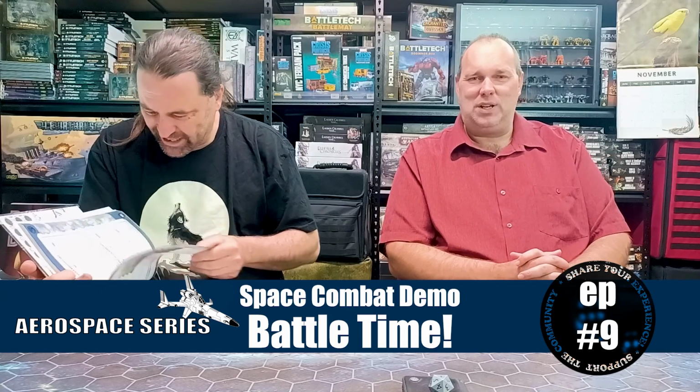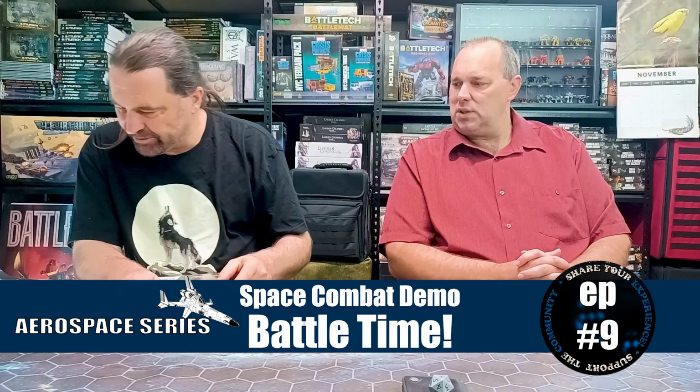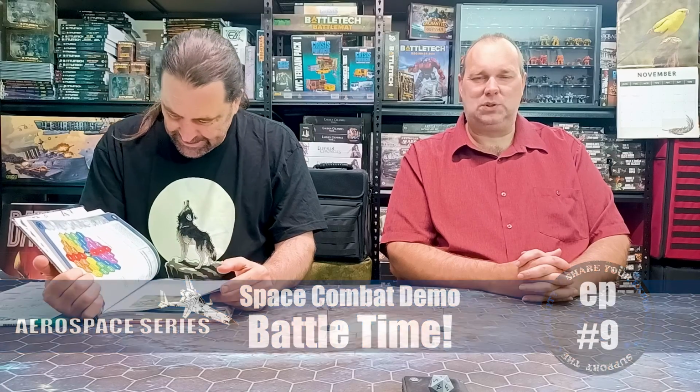All right, so here we go. We have one fighter versus one fighter, and they're both Aerospace Slayer fighters, the Inner Sphere standard dogfighter. 6-9 thrust with an AC-10 and a few medium lasers on them.